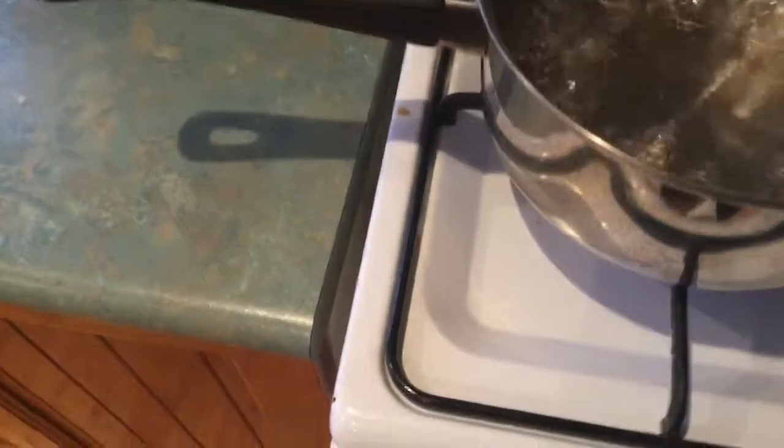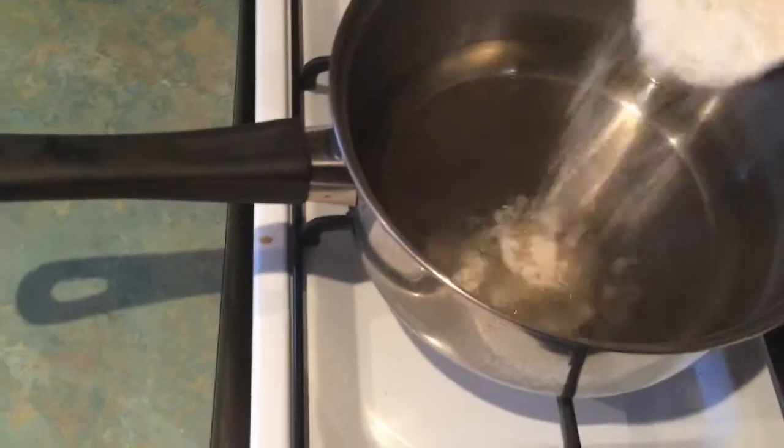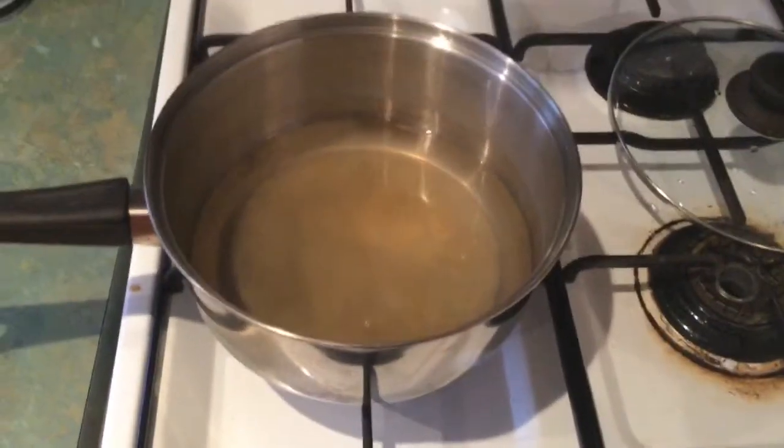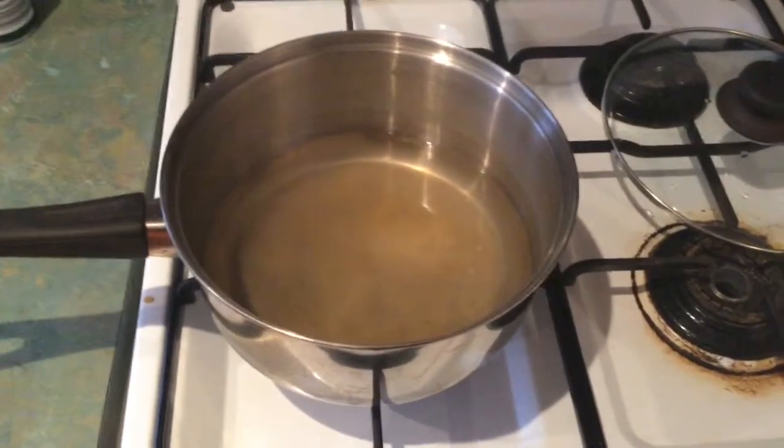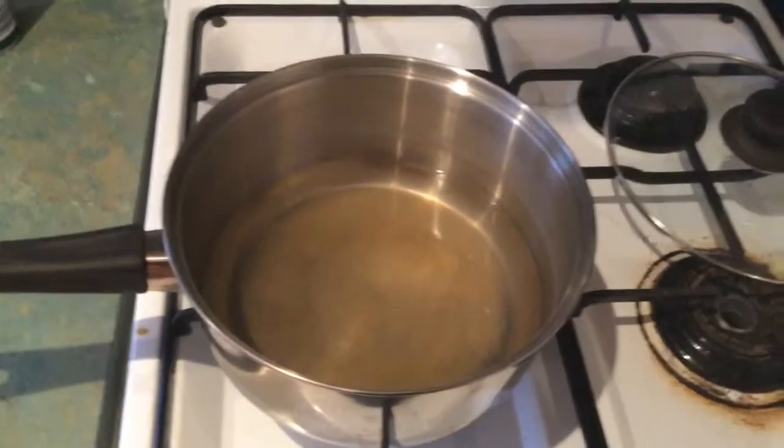So as you can see, it's on the boil. I'm just going to turn it off. And I've got 50g of DME into the litre of water. So I'm just going to give that a stir and let that cool. And then I'm going to pour it into a sanitary bottle and add the yeast. Just while I'm waiting for that pot to cool down, I'm going to whack it in the sink with some cold water to hurry the process up.